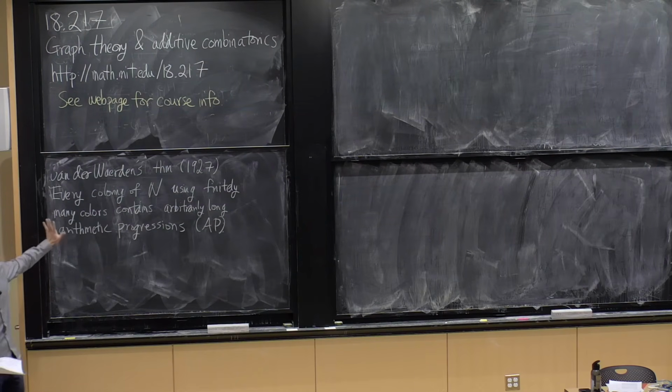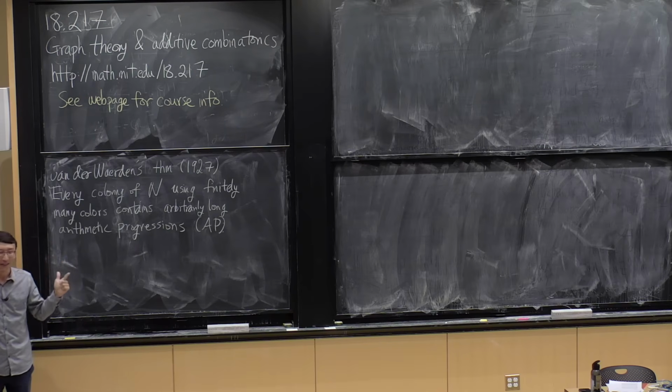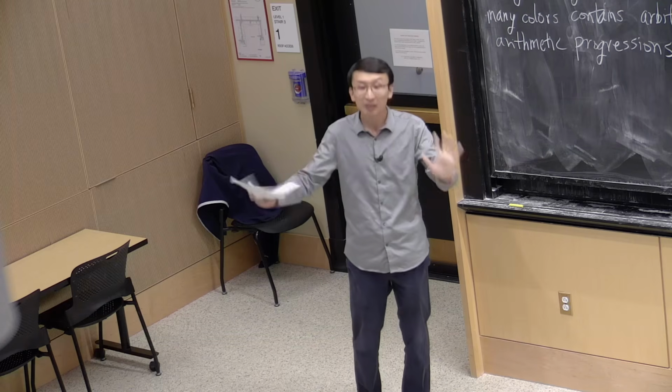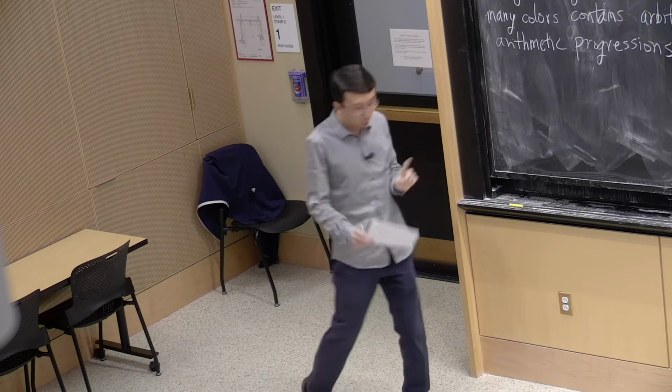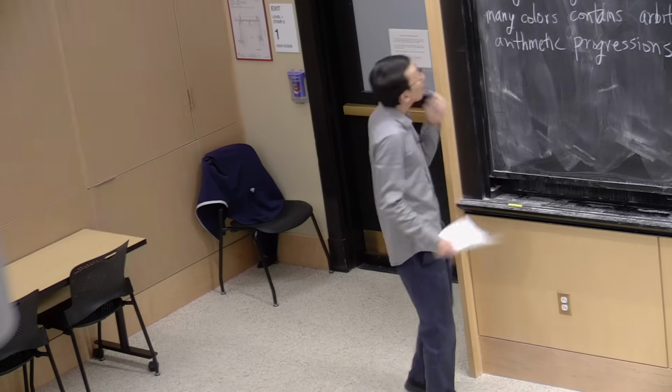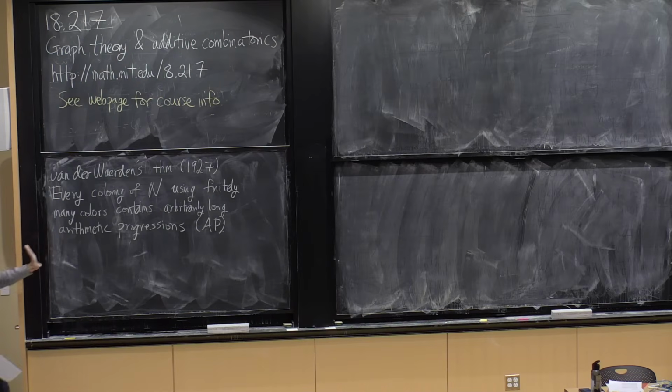Now, keep in mind, a novice mistake people make is to confuse arbitrarily long arithmetic progressions with infinitely long. These are definitely not the same. I'll leave it to you as an exercise, which is also a homework exercise, that you can color the integers with just two colors in a way that destroys all possible infinitely long monochromatic arithmetic progressions. So arbitrarily long is very different from infinitely long. Now, it's a great result, but it provokes more questions.